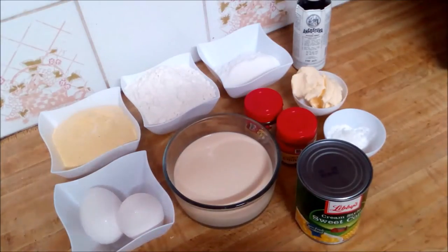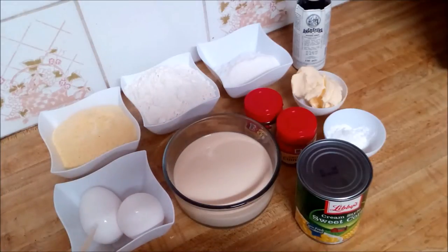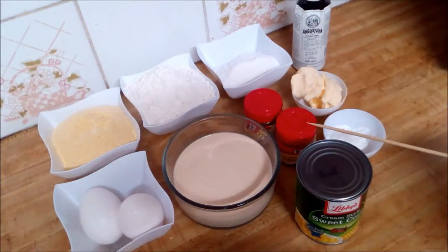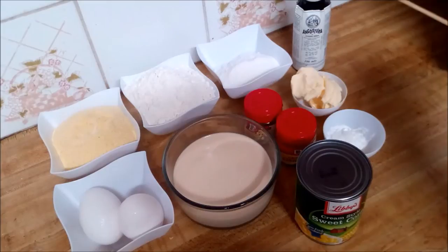So okay, we're going to start with 1 cup of cornmeal, 1 cup of regular all-purpose flour, 1/3 cup of granulated sugar, 2 eggs, 1 cup of evaporated milk, and I have 1 small can of sweet style corn, cream style sweet corn. This is 3 teaspoons of baking powder. I'll put a splash of nutmeg and a splash of cinnamon powder, and this is 2 tablespoons of butter, and I also put a few splashes of Angostura bitters.